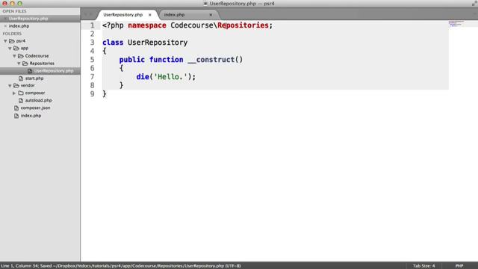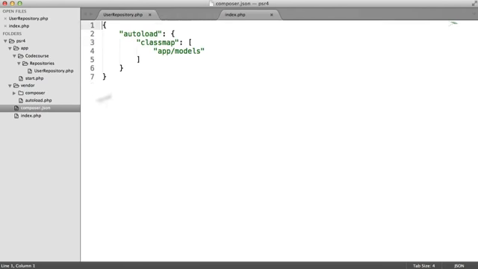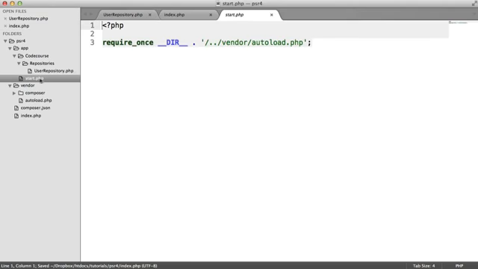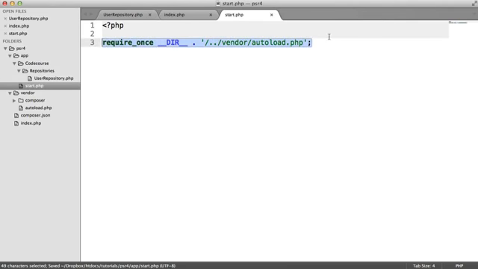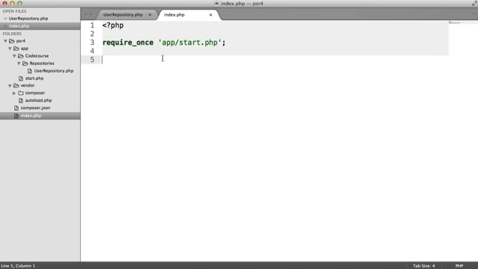Now you might be thinking, well, why is this useful? Surely it's more code to write, etc., etc. Well, let's take a look at how we might instantiate this in our index.php file, and then we'll look at how we actually auto-load this in using PSR4 autoloading inside of our composer.json file. So inside index.php, in fact, let's go over to start.php. Remember, we've got our autoloader in here. That's important to note. So inside of our index.php file, we would do something like user equals new UserRepository.